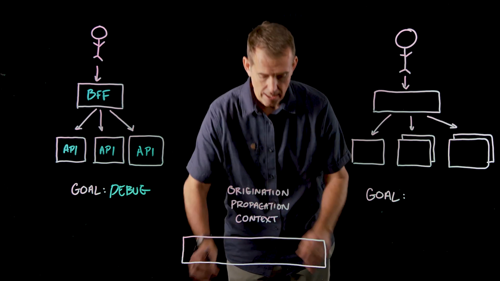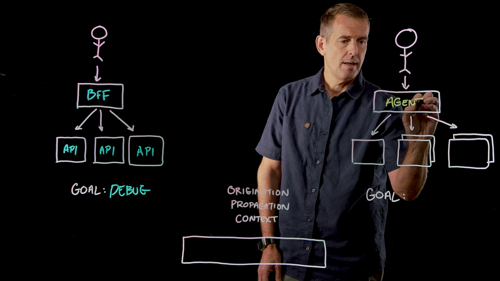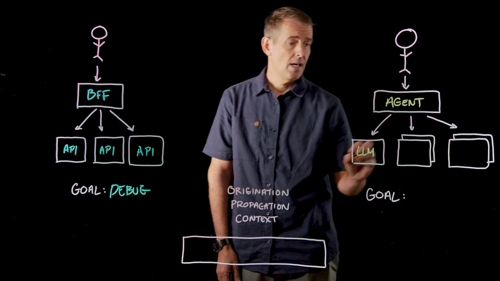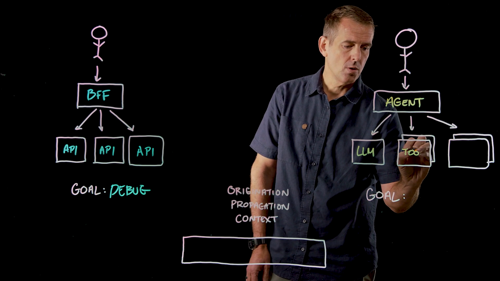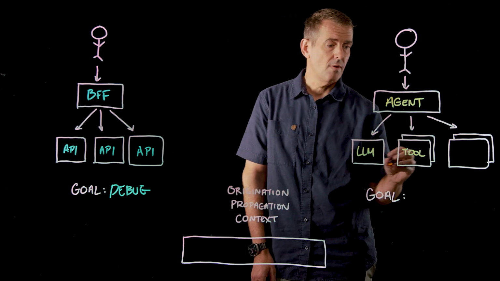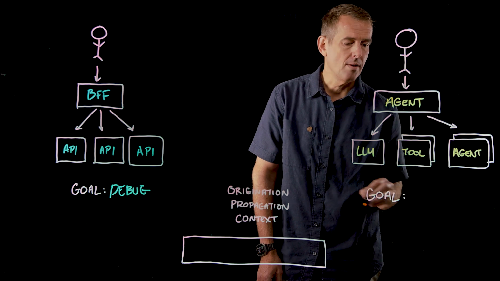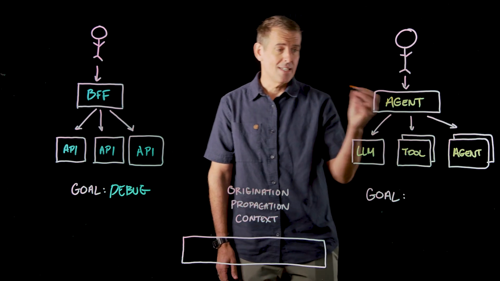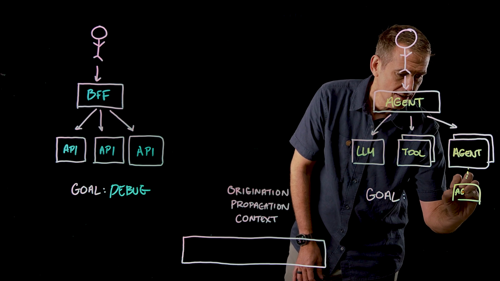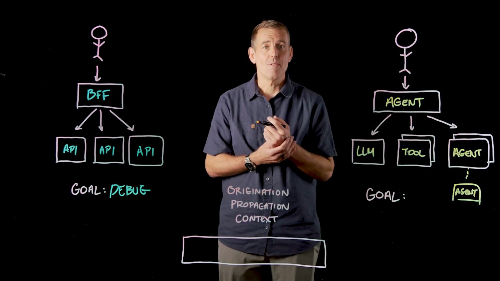So from an agentic architecture standpoint, let's say a user is giving a prompt to an agent, all right? That agent, the brain of every agent is an LLM. So that agent is going to talk to an LLM. That agent is also going to talk to one or more tools to interact with its environment, understand its environment, maybe even mutate its environment through a tool server via MCP. And it may actually talk to other agents as well. Now, an interesting detail here is this gets recursive because that agent here can then, of course, call other agents, which can invoke other tools and LLMs and this type of thing, right?